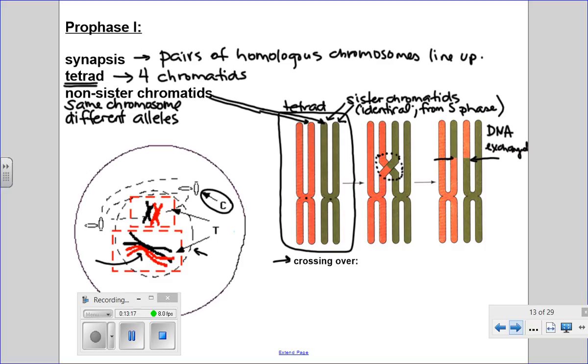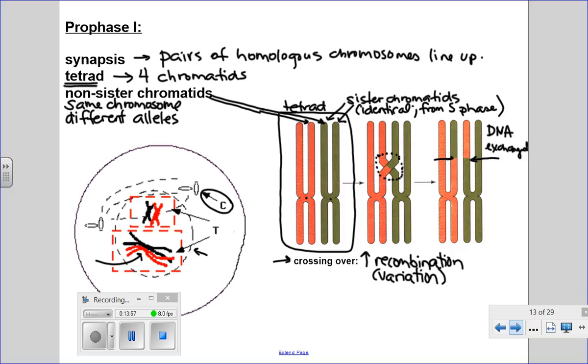When that DNA gets exchanged, we have what is called crossing over. A portion, definitely not the entire thing, but a portion of a chromosome, a portion of its genetic information is now on the other chromatid. So crossing over increases recombination, or let's say variation, because now your chromosomes might have slightly different information than they started with.